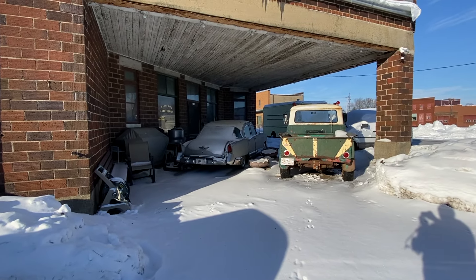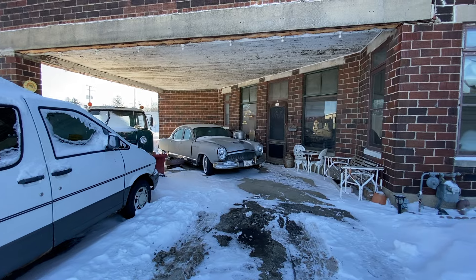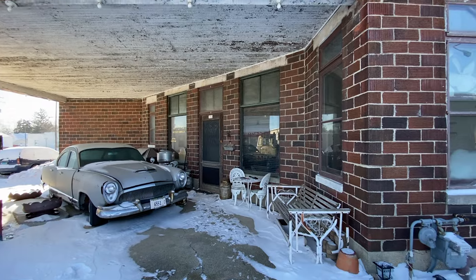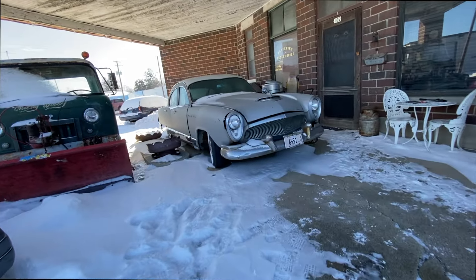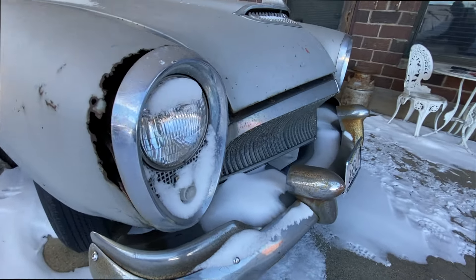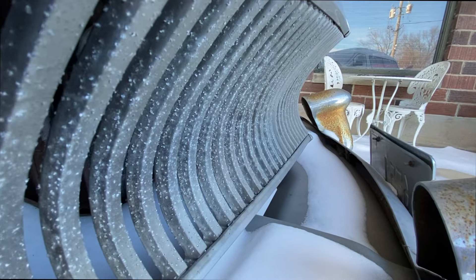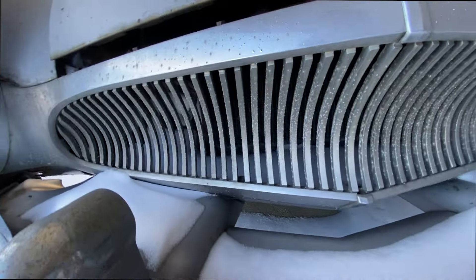By this point it had warmed up to about minus five degrees, but the wind was still blowing really hard. I wanted to get out and get some shots of this old car that I've seen so many times and never really shot with a DSLR. I'm not even a big car guy — I don't know anything about cars other than how to drive them — but I do love old things and nostalgia, and this certainly fit the bill. I got a little bit of video, shot a ton of images, and I'm just going to share those with you now.